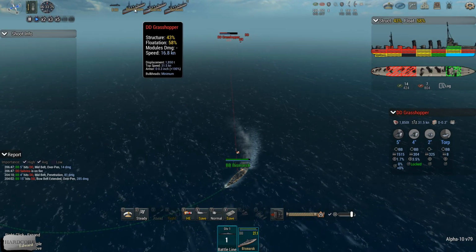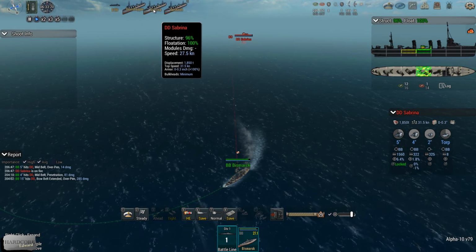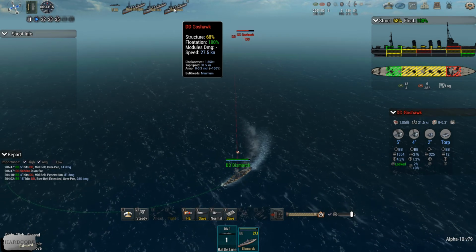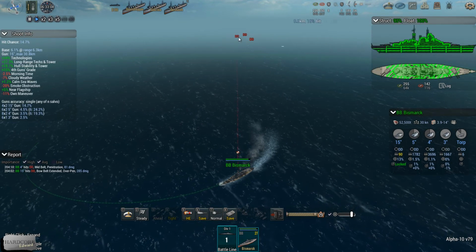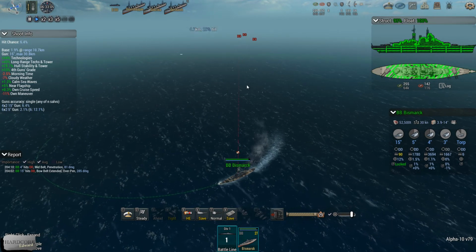Okay, so Grasshopper is heading south again. Sabrina's heading south as well. And Goshawk is continuing to head north. So two of them reversed direction heading east, back in the direction they came from, and Goshawk's still heading that way.